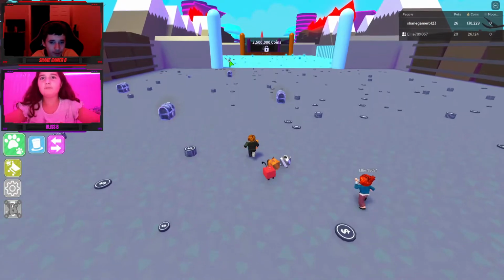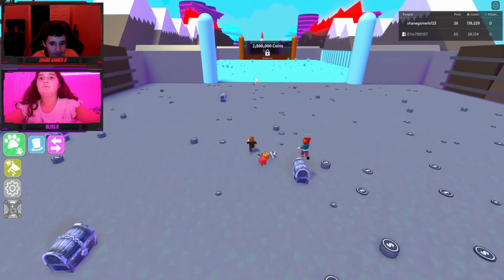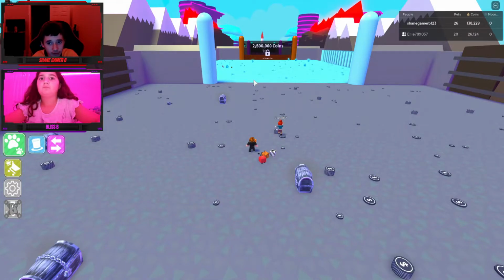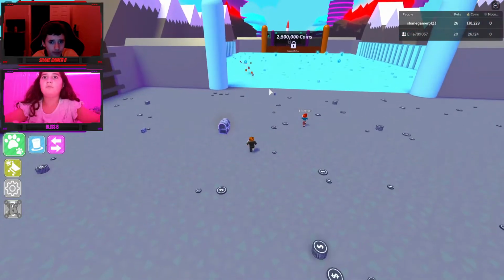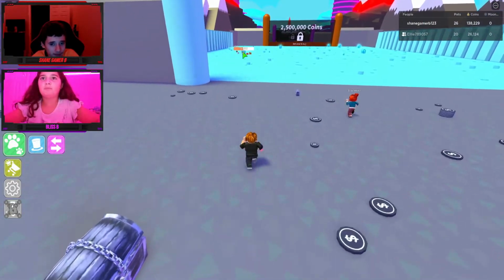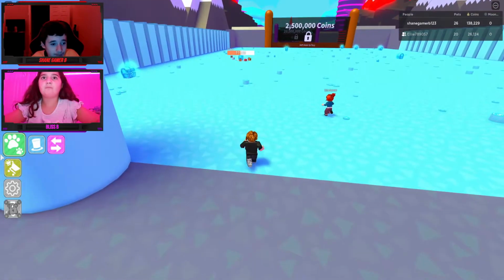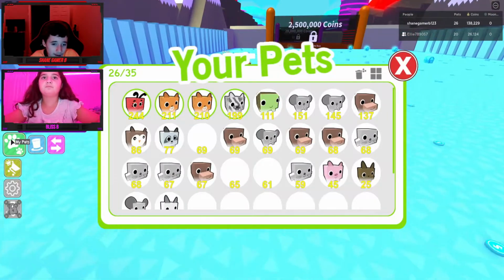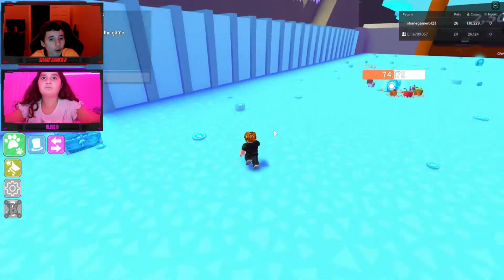We need 2.5 million coins for that land. Yeah, should we try? Maybe we can get there today. It depends. Well, as long as we save, though. But we need better. Okay, your pets gathered half of that. Yeah. Okay, should we save for the better egg, the 1.5 million egg, or should we go straight?